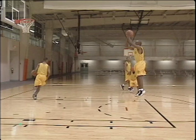And now let's look at our player right here. He squared up perfectly to the basket. Look at him. And he gets nice elevation from the floor. Now, it'll be different with each player as to how high you will jump. But the biggest thing is that no matter how high you jump, you want to have the ball at the top of your elevation, right here.